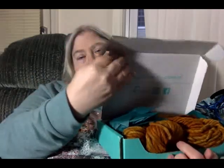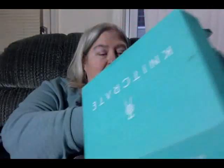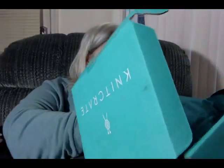I was seeing all these other people opening up these nice, bright, shiny red bags with their monthly subscription. And I got a box. Oh well. Way to let the rest of us know we're chopped liver, Knitcrate. I'm kidding. Okay. Here we go. I think you can tell by the look on my face I am not thrilled at all with this choice.